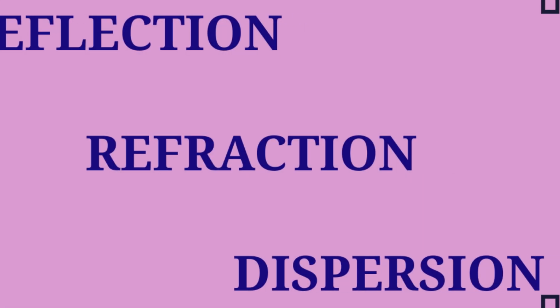In this video, I am going to explain one important aspect of science of class 10, and that is from the chapter light. There are three important properties of light, that is reflection, refraction and dispersion. Means what exactly we mean by reflection, refraction and dispersion, that I'll be explaining in this video in simple words along with one example for each.